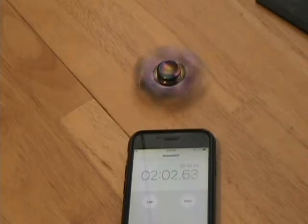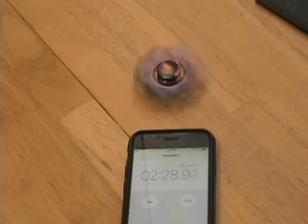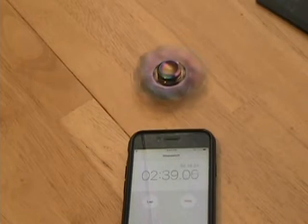the chrome rainbow one has definitely still got some really, really solid momentum going to it. It is noticeably slower now than when it was even at the 1 minute mark, as it's starting to kind of shed some of the momentum. But this is going to be good for 4 minutes without any sort of problem at all. You can see it's still keeping the RPMs pretty substantial at this point. And Leo's has stopped completely at the 2.5 minute mark, which is not as good as any of his previous attempts.